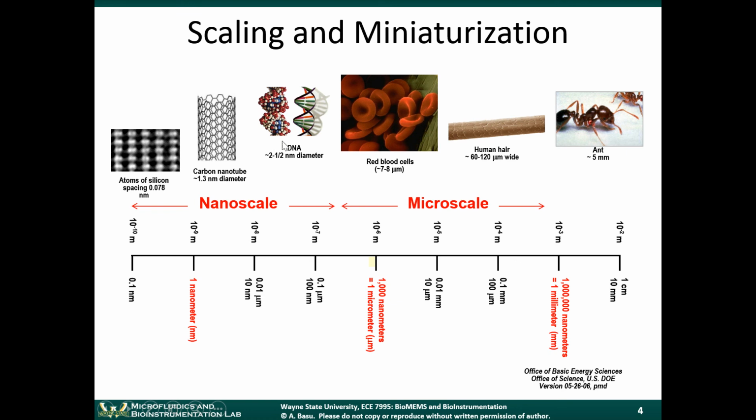Getting smaller than that is a little bit difficult right now, but it is possible to get sharp tips and things like this that are on the scale of 1 to 2 nanometers as well. At this scale we can use microfabrication techniques, and this is becoming well established. A lot of the microfluidics field is in this microscale area, and some of the newer technologies are exploring the nanoscale right now.